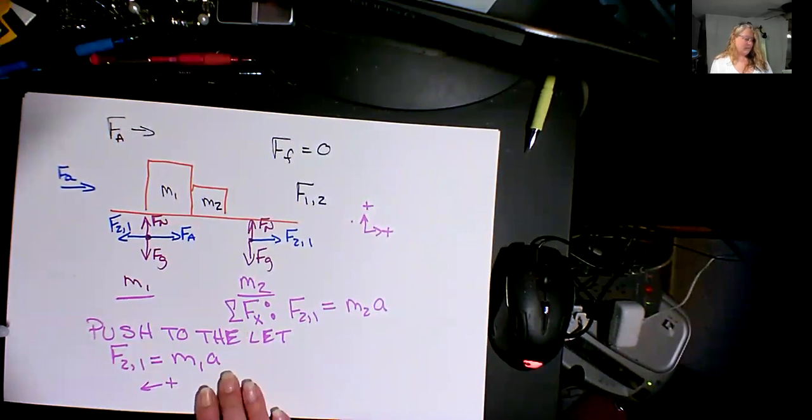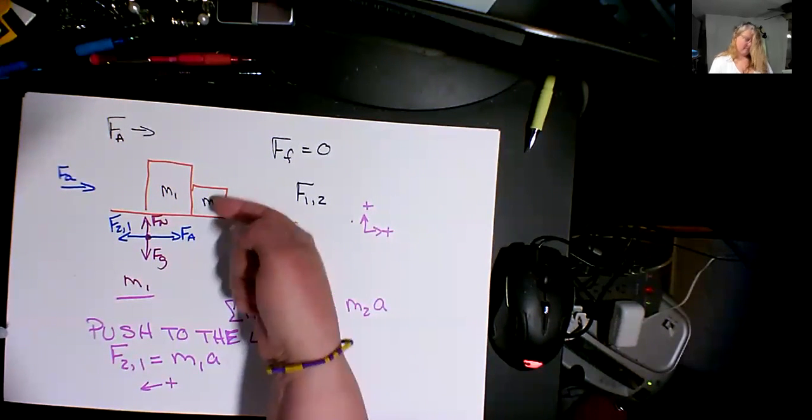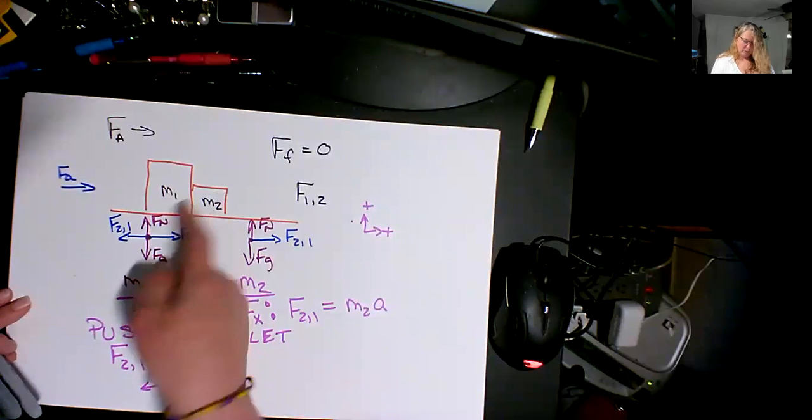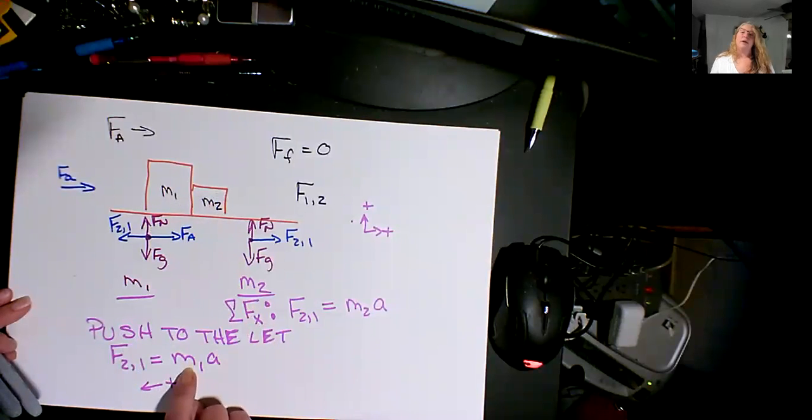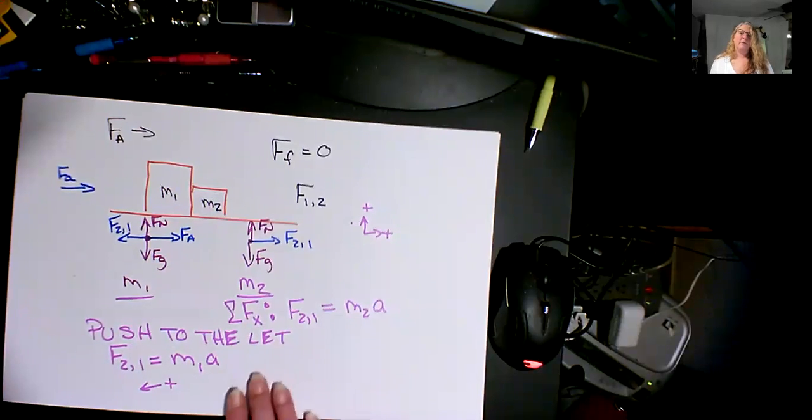So that's all it's asking. If I push to the left, then the correct answer is that the force normal between these two is going to be larger, and it's because the larger mass is the thing that the normal force is accelerating. Okay.